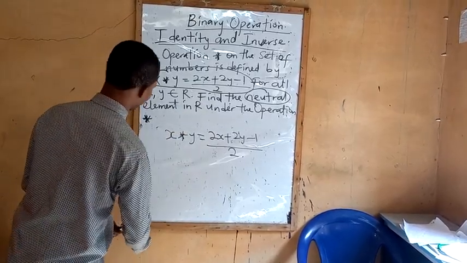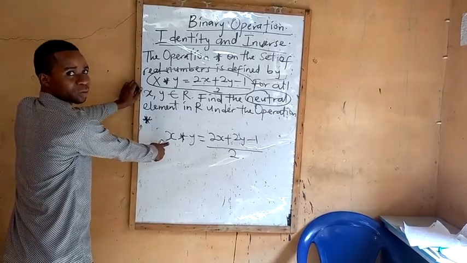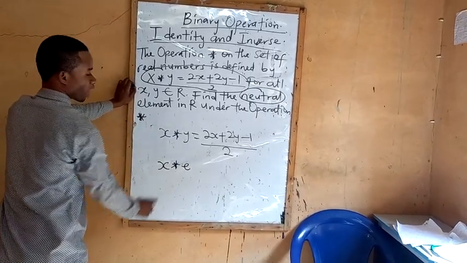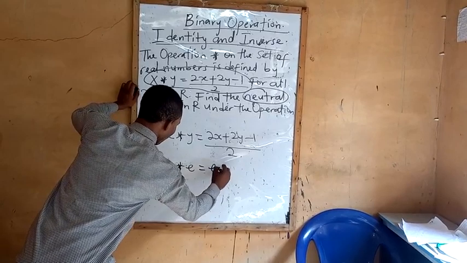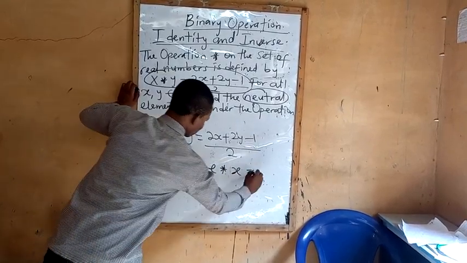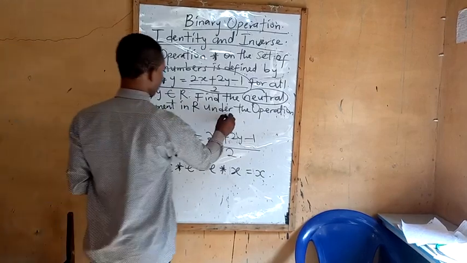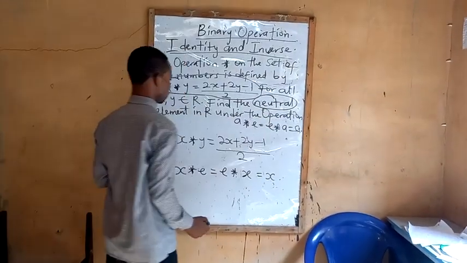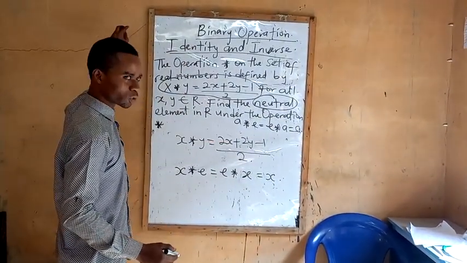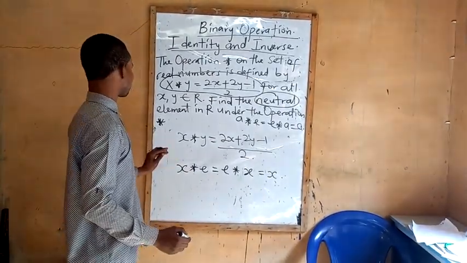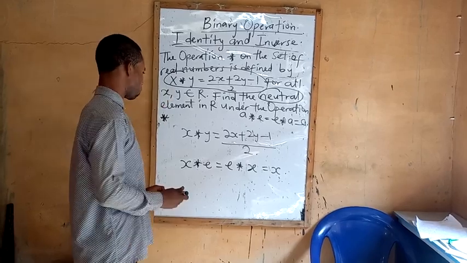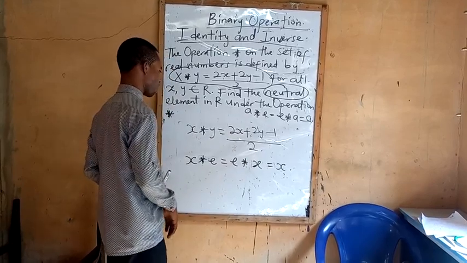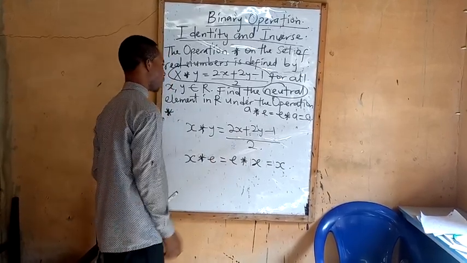Now, don't let us forget the formula. Since we are given x here, it's going to be x asterisk E, which is our identity, equals E asterisk x equals x. It's the same pattern as A asterisk E equals E asterisk A, everything equals A. Since A was given in the other examples, but now they start this one with x, that's why I changed it to x. x asterisk E equals E asterisk x equals x.